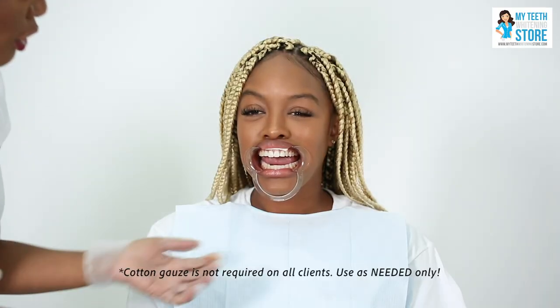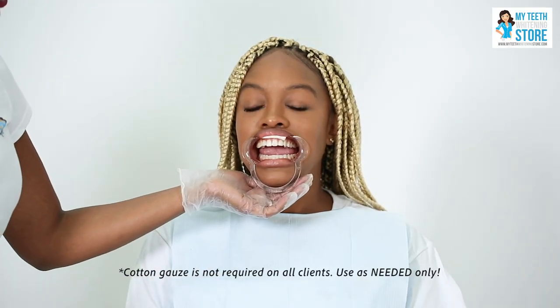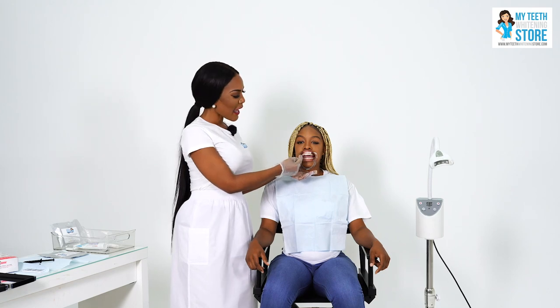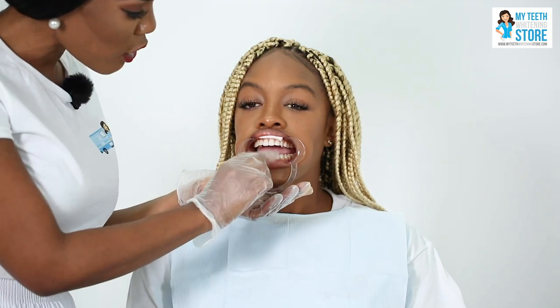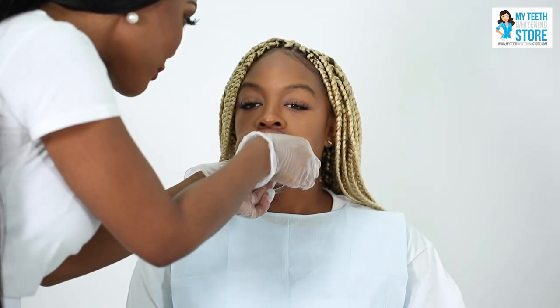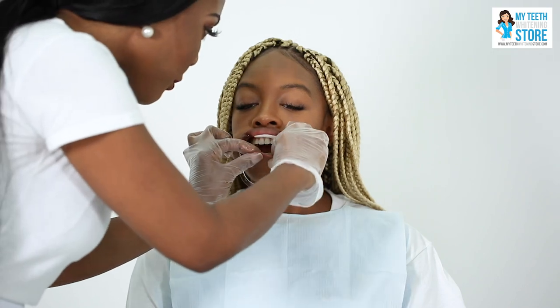So I want you to notice how critical it was for me to add that piece of cotton, because if I didn't put that piece in, her lip would be covering her tooth. It's very important that I use the cotton gauze here to lift her lip so that we had access to the upper part of her upper teeth. What we would have risked is not whitening her upper teeth or burning her lip. So we want to get any skin out of the way. Looking at her bottom teeth, I see the same thing where she could use a small piece here. All clients will not need the cotton gauze. It's something that you use as needed.